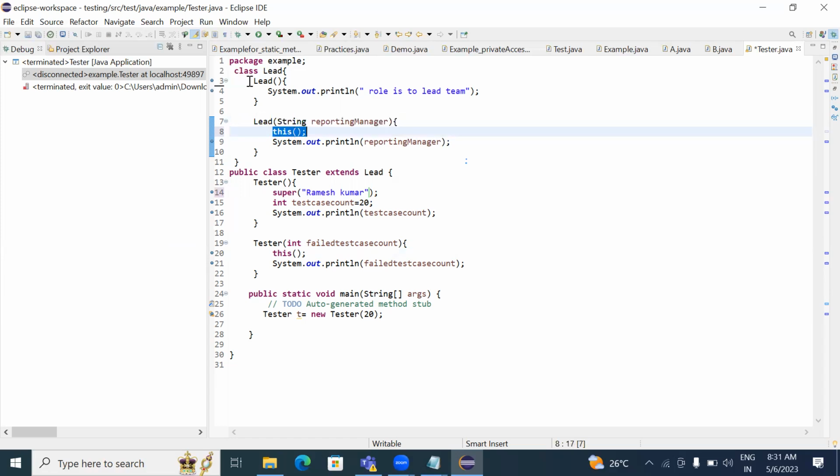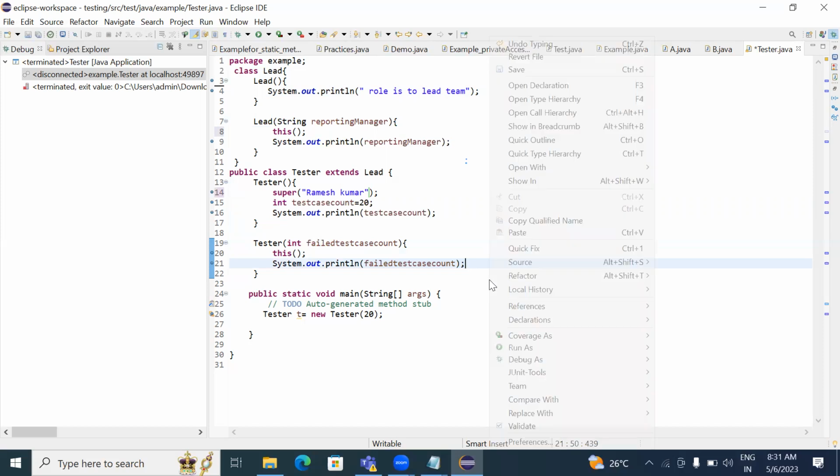So it will go to the current class default constructor, and it will print System.out.println role is to lead team. Okay, it will print, and again it will come back and print the manager name. Once it prints the manager name, it will come back here, we are initializing the test case count 20, and printing the 20 value, and again it will come back and print the failed test case count. Okay, let's see what will happen.